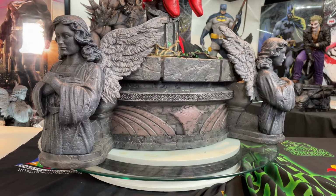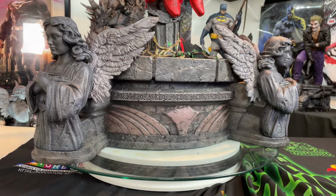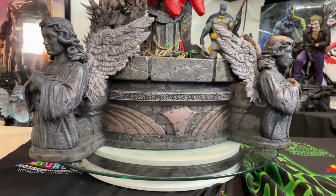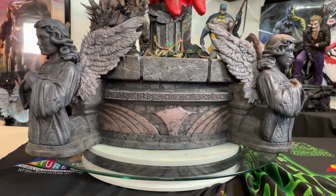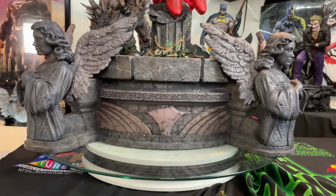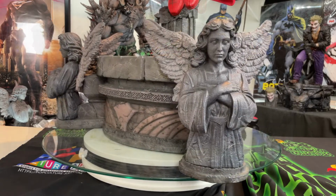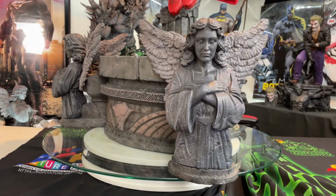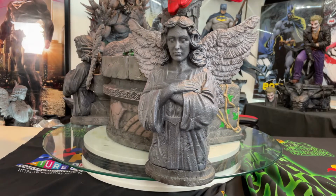As it keeps going around, you're going to see this gigantic base. It's really, really nice. It's all of stone. Got the little different coloring in it. Got some bricks sculpted into it. You got all these cracks and crevices giving it that old, rustic look. They're really, really nice. As it keeps going around, you're going to see this other angel, and the other side is identical to the other one that you've seen. This is beautiful, man. It's the same thing with the wings. They did a great job with the sculpt of the wings.